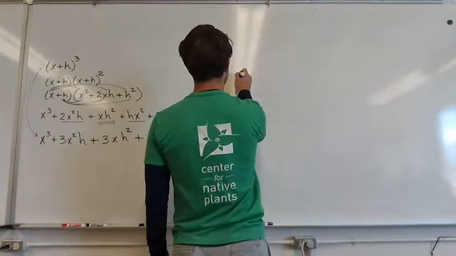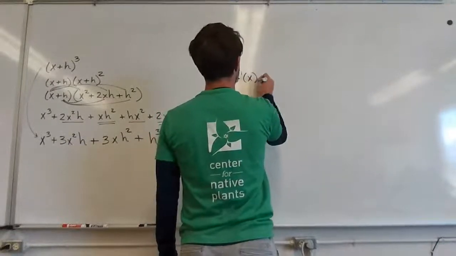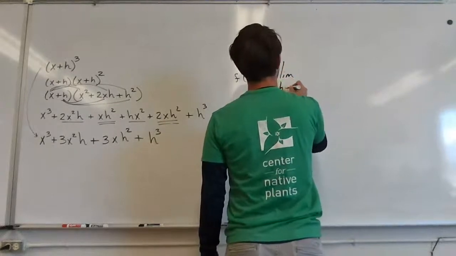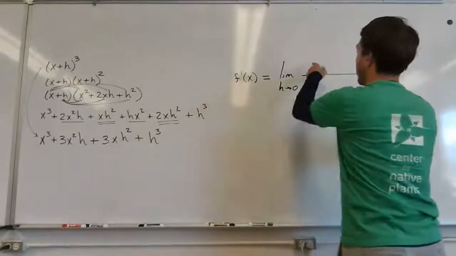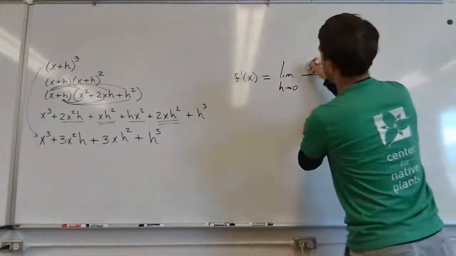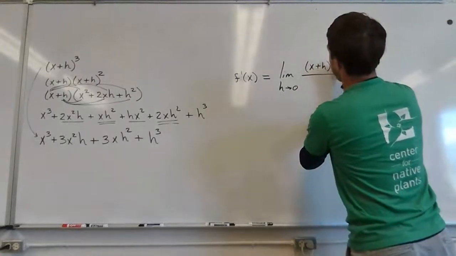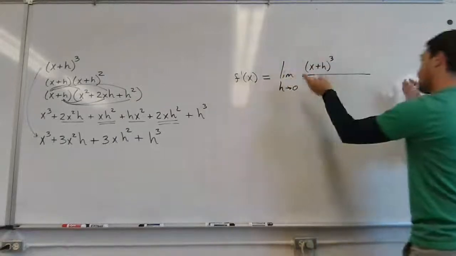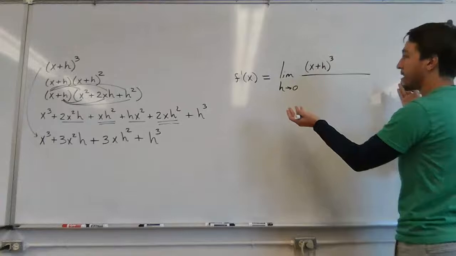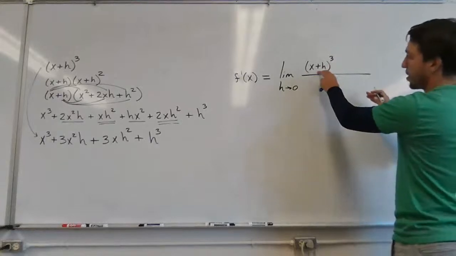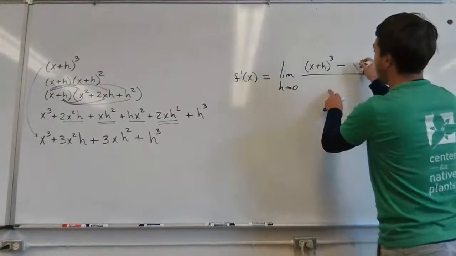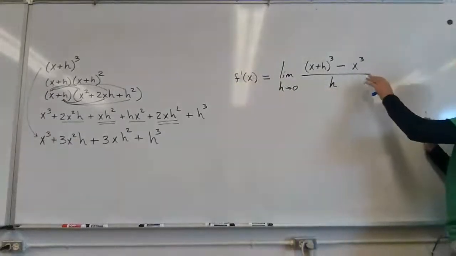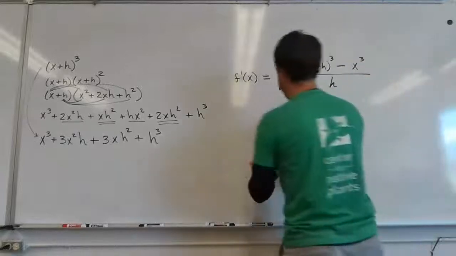So let's do it. F prime of x then is the limit as h approaches 0. Okay, let's put f of x plus h here. Of course, you just set up the proof, right? I know we've already established that, but we're not going to jump straight to this because we need to make it a clear argument. So f of x plus h minus f of x over h. Is everyone okay with the setup? Great.